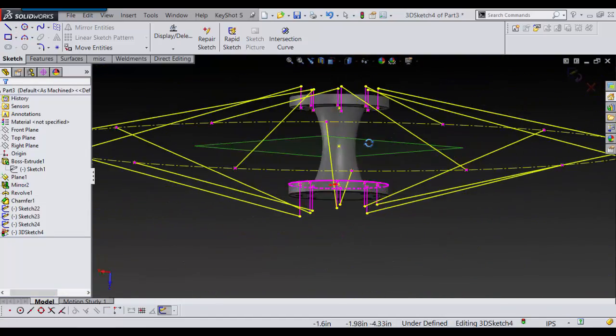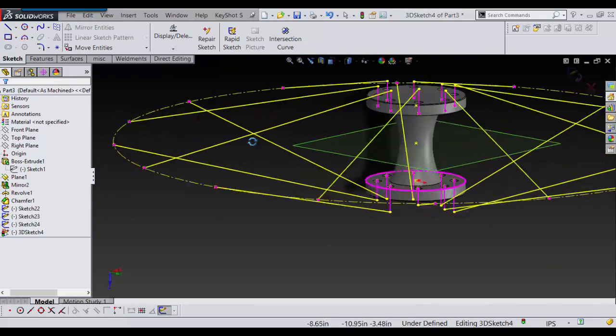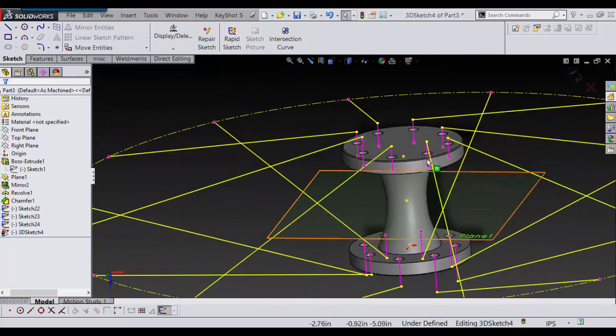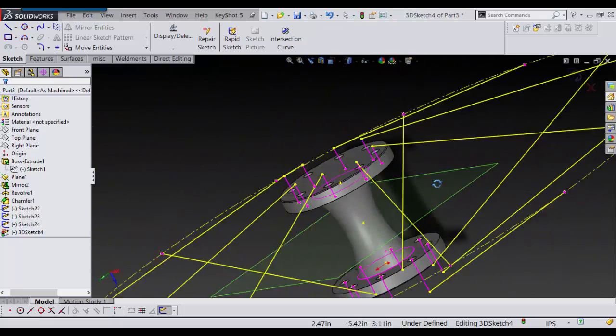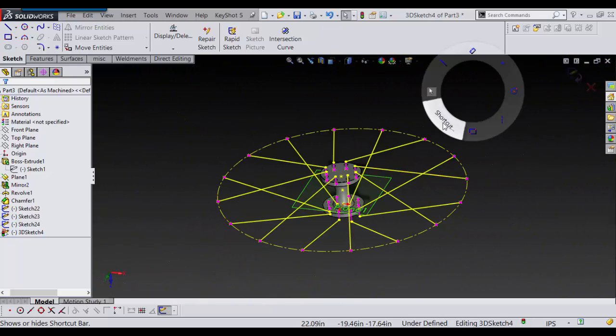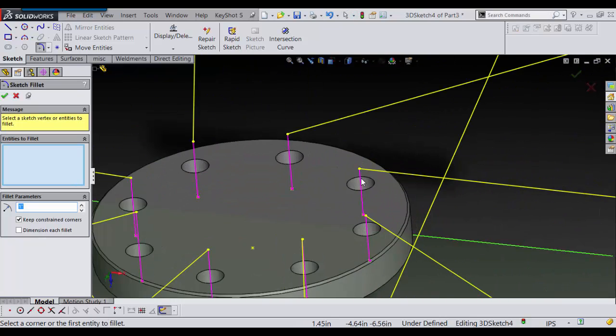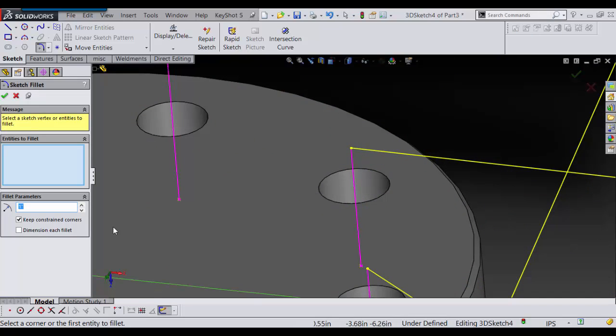Alright, I'm back and now I'm just checking to make sure everything looks okay. And it looks good. And also, don't worry about the height. The height we could change later. So the next step now is to put a fillet on it. And I'm going to use a 3/4 inch fillet.